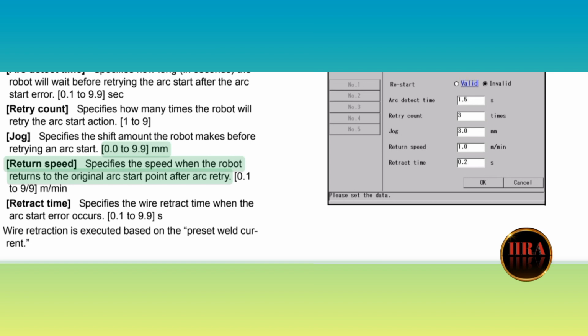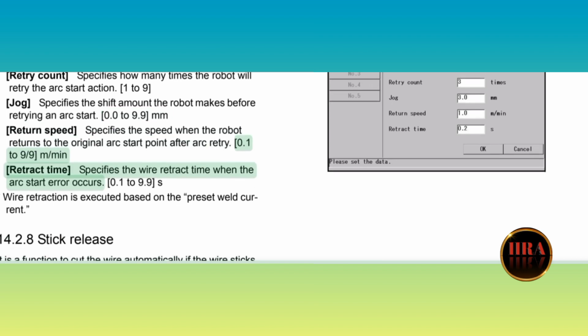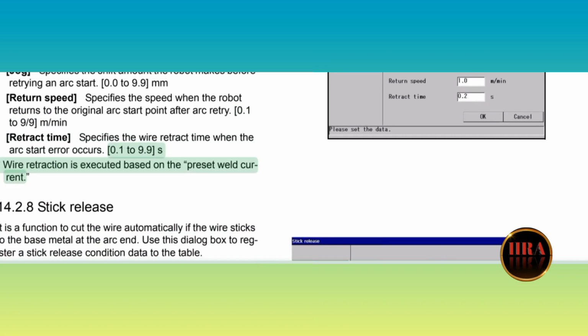Return speed specifies the speed when the robot returns to the original arc start point after arc retry. 0.1 to 9.9 m per minute. Retract time specifies the Y retract time when the arc start error occurs. 0.1 to 9.9 s. Y retraction is executed based on the preset weld current.